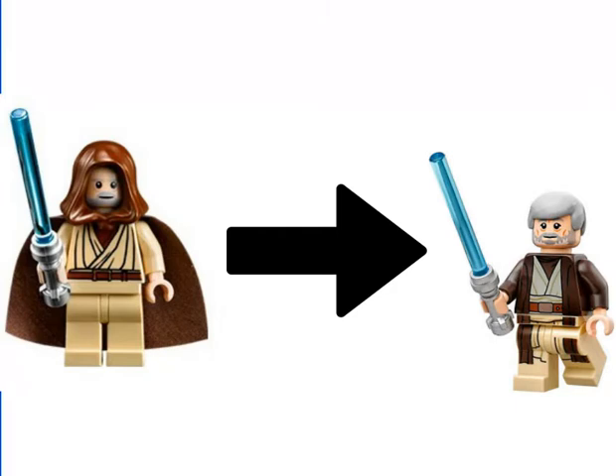And the number 1 worst Lego minifigure remake of all time is Lego Obi-Wan Kenobi. No minifigure remake has bothered me so much. The 2010 to 2013 version was just perfect until they completely destroyed it — they molded his jacket onto the torso and even molded the sides and back of his legs. If you're going to do that, at least do it on the side and the back properly. But no, they just gave us this crappy remake. The face is okay I guess, but when you look at the one on the left, it's just so perfect. I didn't think they could get any better than that — but when you're at the best, you go straight to the worst.